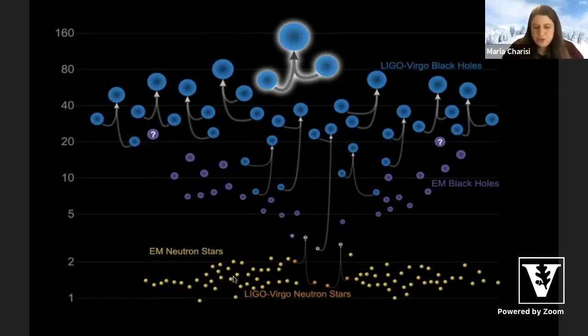On the bottom here, I also have the other type of signals that LIGO can detect. With yellow, we have the single neutron stars that we knew before LIGO. And with purple, we have binary neutron stars that collided and either gave the most massive neutron star that has been ever detected or the least massive black hole. Either way, it's a very new and interesting thing that we are observing with LIGO for the first time. I won't discuss neutron star mergers much because this is a whole new topic and it could take me another hour. But I will say, in the case of neutron stars, unlike black holes, we have matter around the neutron stars. And we expect, except for gravitational waves, we also expect electromagnetic waves. So we see the same event with two different waves.